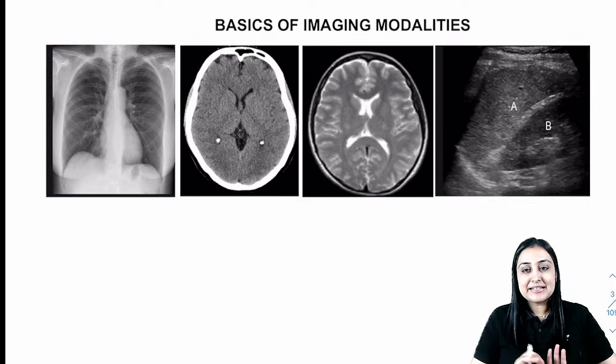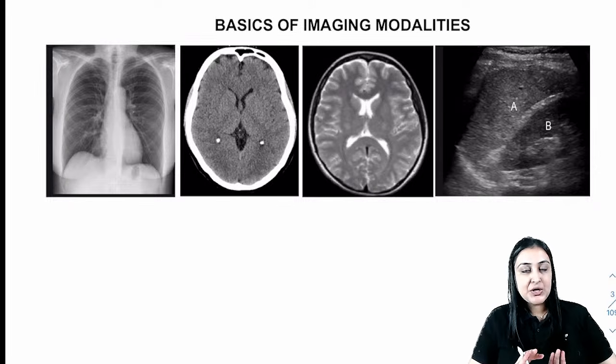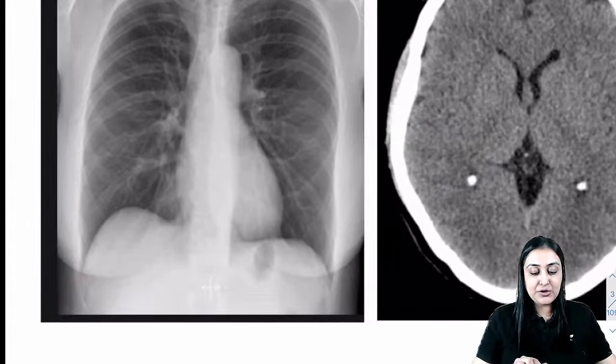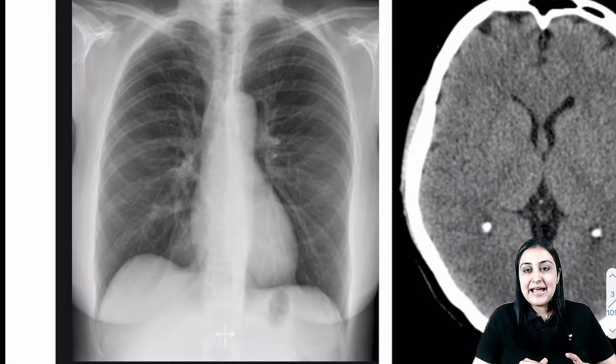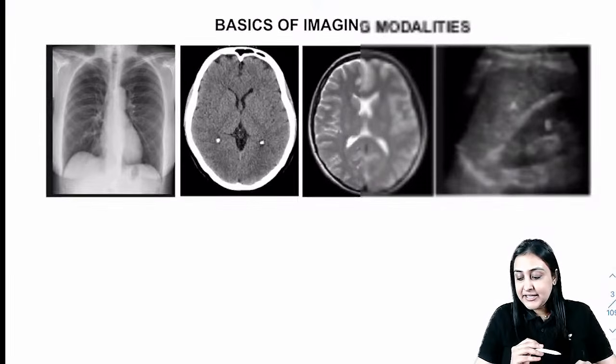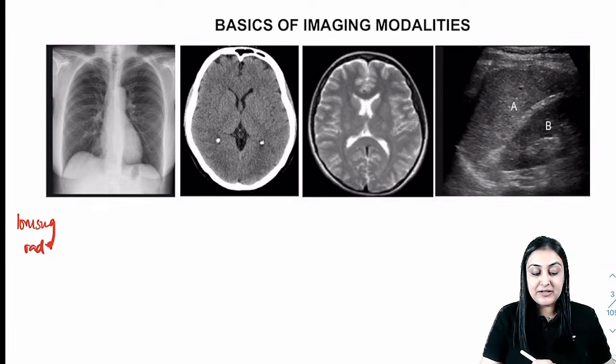Basics of imaging modality. So when we talk about radiology, these are the four main modalities that we are going to be dealing with, right? As radiologists, this is what we see day in and day out. So the first thing, I'm sure all of you will recognize that this is an X-ray. This is a chest X-ray. Does X-ray have ionizing radiation? That is my first question for you. Does it have ionizing radiation or not? For all four of these, that is one question we are answering.